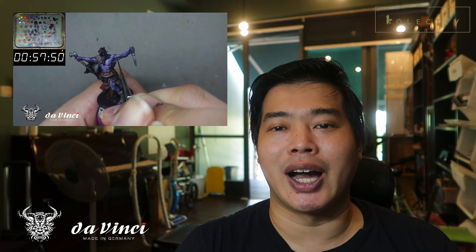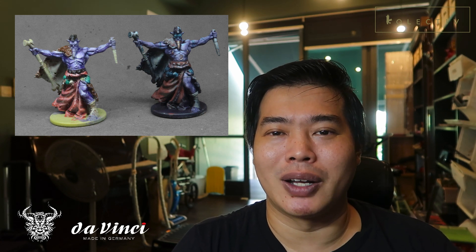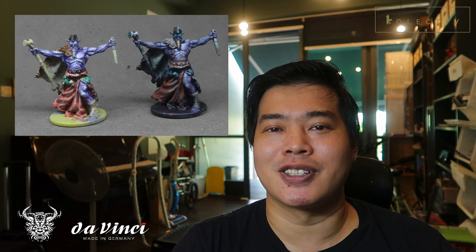The next point I'd like to share is adding additional details. Because we are painting miniatures, we want them to appear larger than they actually are. One strategy is to add fine details. In the newer Orc Necromancer I added tattoos and face paint according to the artwork from the game. In the older version I didn't include these, and the effects are really obvious. Side by side, the older one really looks like it's at miniature scale, whereas adding those little details makes the recent one look a lot bigger in pictures.